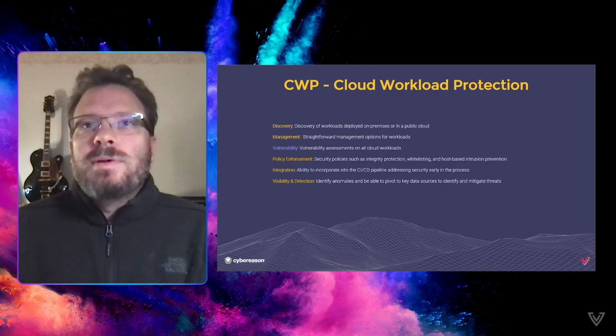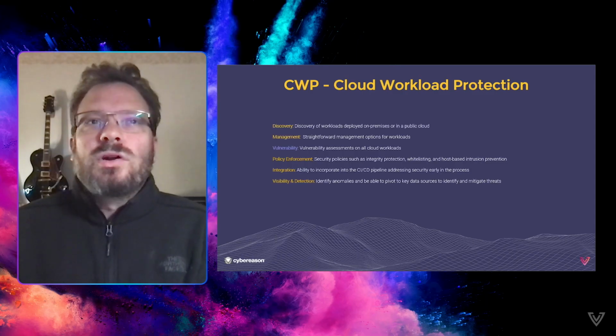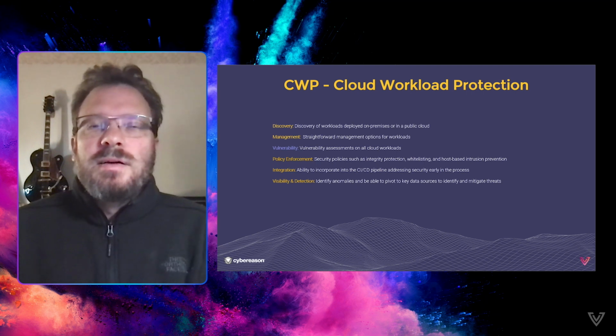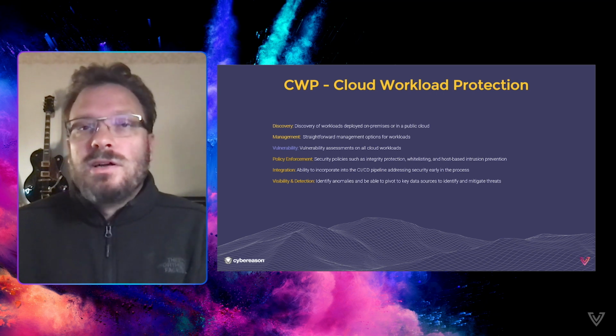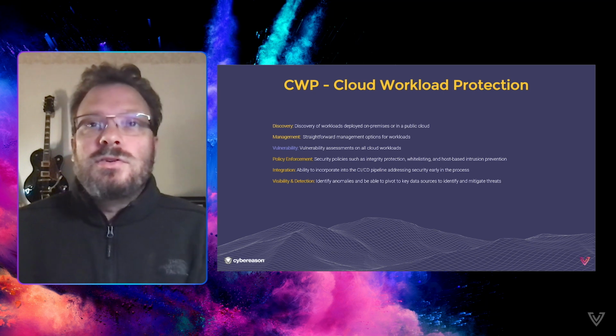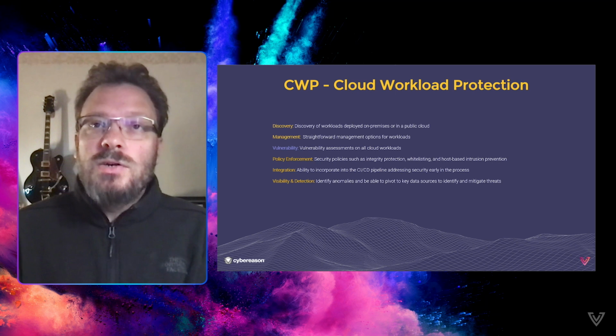The first thing you want to be able to do is do discovery. You know, what workloads are actually running on this particular system. We want to have it be easier to manage, so straightforward for managing all of the workloads that you're going to be seeing. One thing you want to be able to do too is be able to look not just in the containers themselves, but also on the hosts.